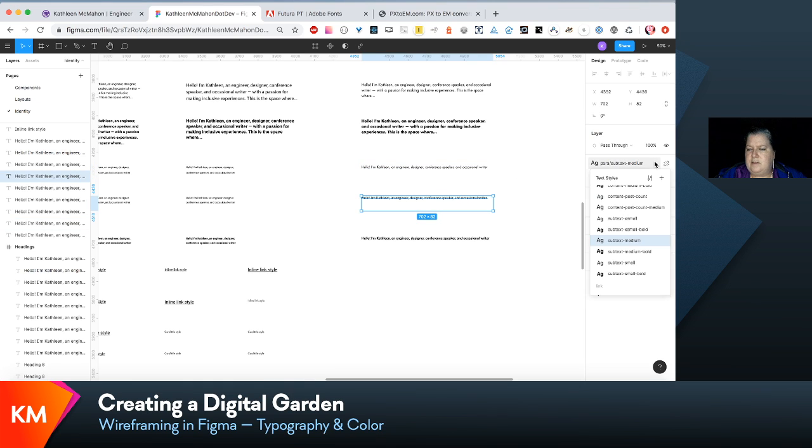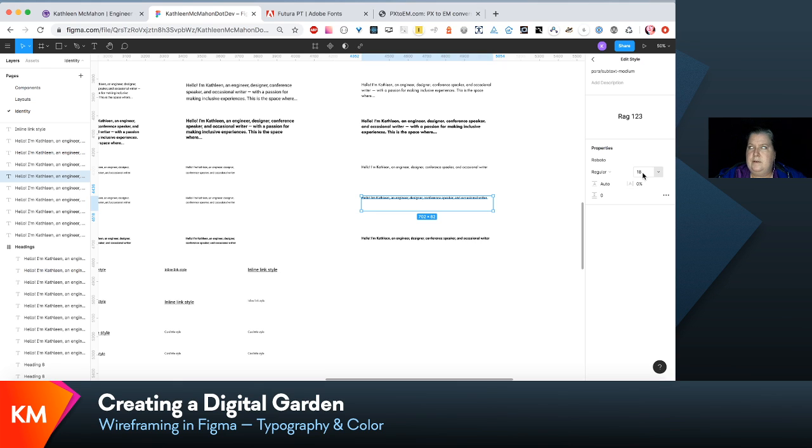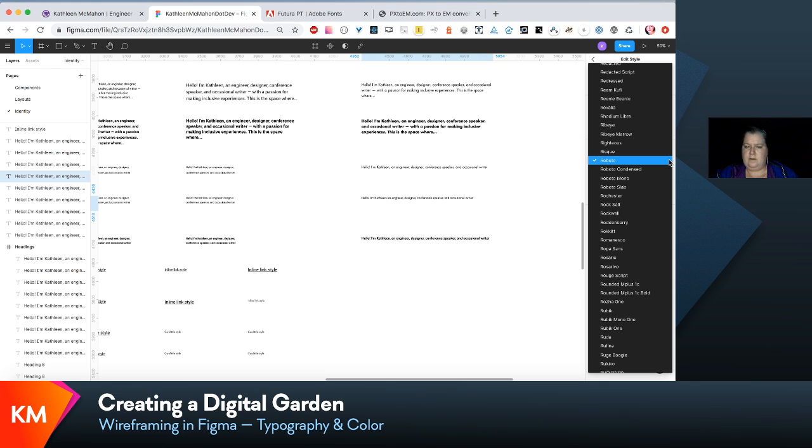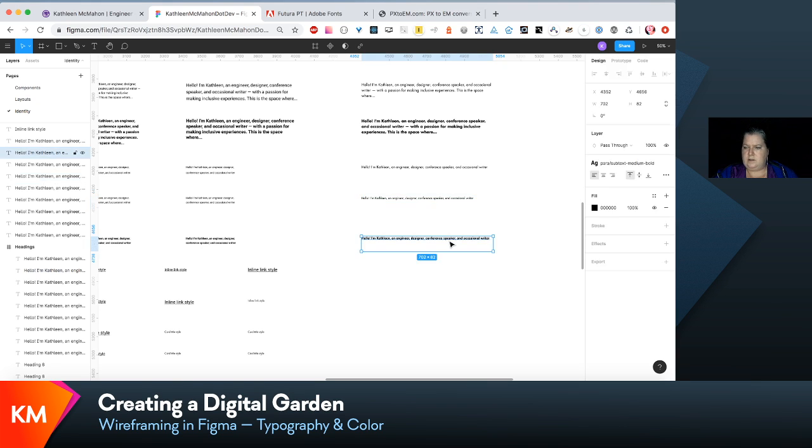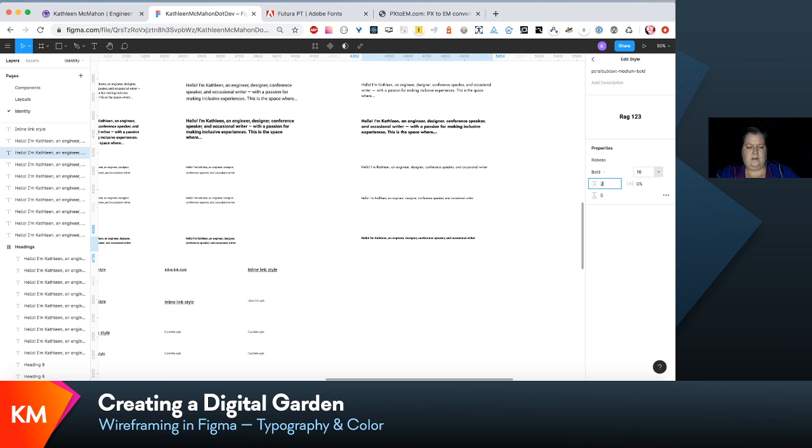And subtext medium. We did 20, so let's do 16. And then that would be 24. And that would be Futura book. 16, 24.